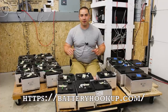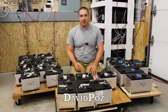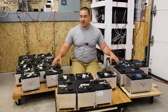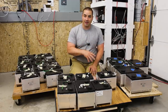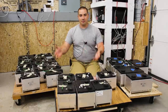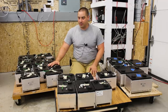I got these batteries from batteryhookup.com with my coupon code DAVIDPAWS, which gets you 5% off and it's part of the affiliate program. Unfortunately, they don't have these exact batteries in stock anymore. That's why I got the first video out back when I did, because they had them in stock back then. But now this is kind of part two of that video series — we're gonna see how we took apart the rest of these batteries.